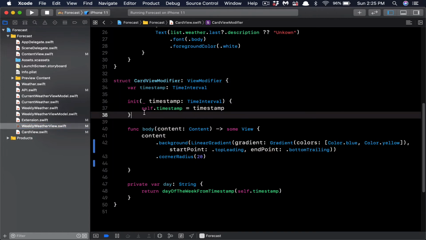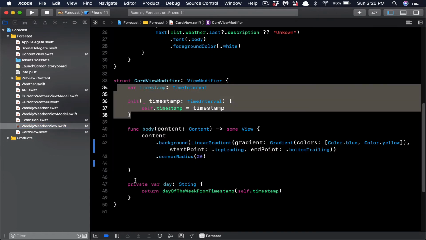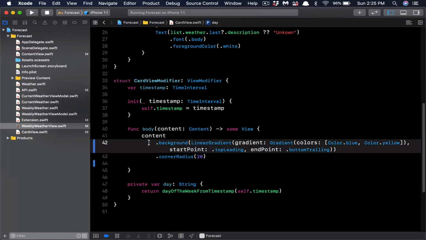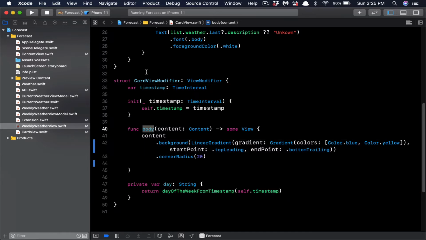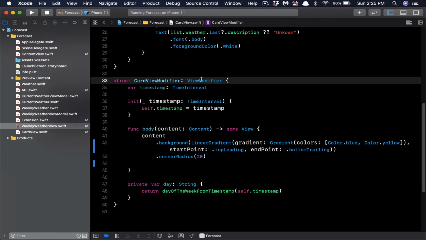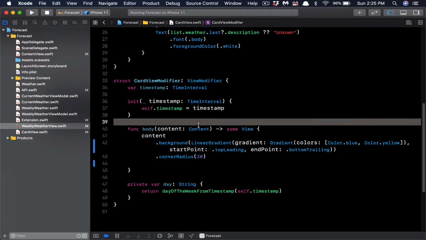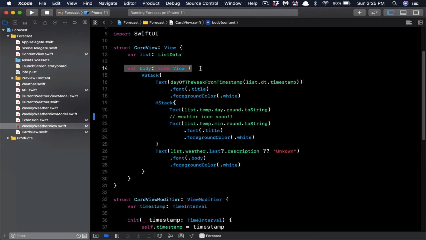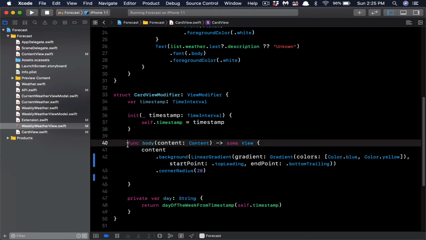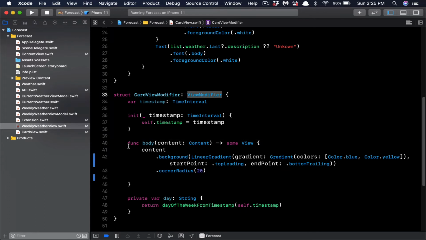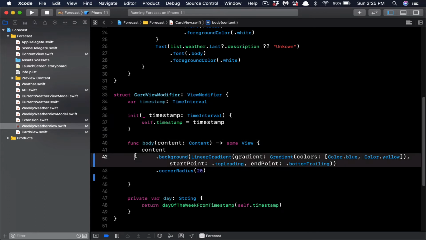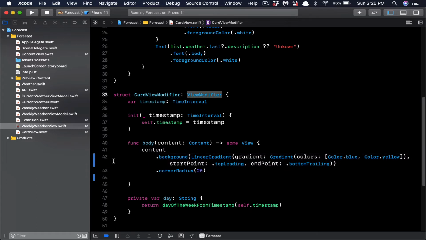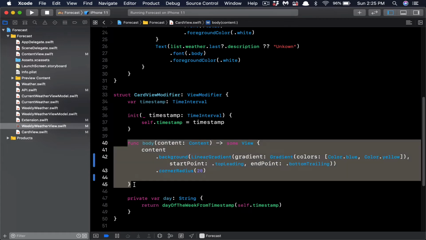So I'm saying, don't worry about this. I will explain this in part 6 and this as well. So what I'm saying is, hey, modifier, create a modifier that also, right here, I'm going to say content and then some view. It's a function. If you look at it, this is a variable, but here it's a function. So this protocol provides you a function that you have to fulfill. To fulfill this protocol, you have to have this function fulfilled.